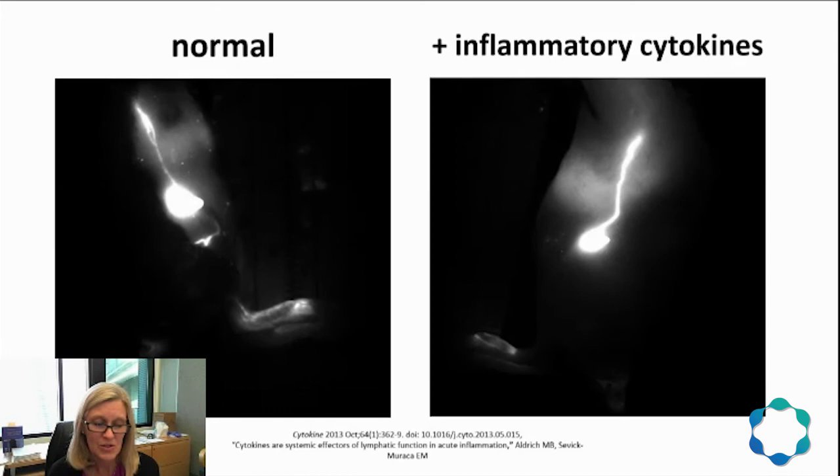Do you foresee ICG being used to diagnose LE? Yes. LE detection at the earliest stages is critically important — the earlier you catch it, the better. We're hoping that with the longitudinal study with Dr. Simona Shadelman, we'll catch early LE — lymph collecting in pools or stagnant lymph — before we can actually detect swelling, and that the perometer readings will confirm later what we see with NERFLY imaging earlier on.